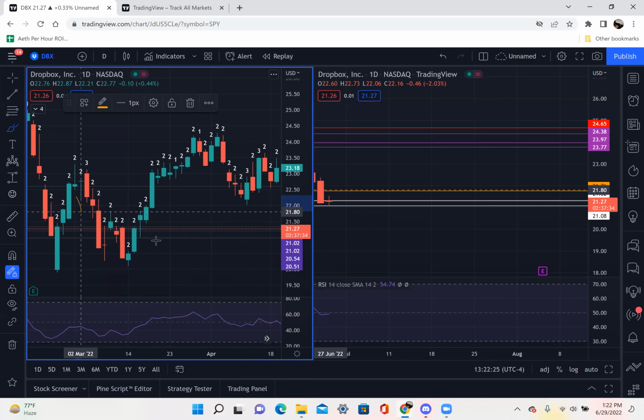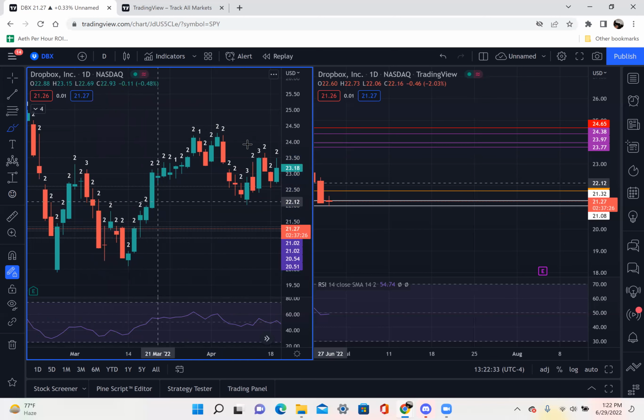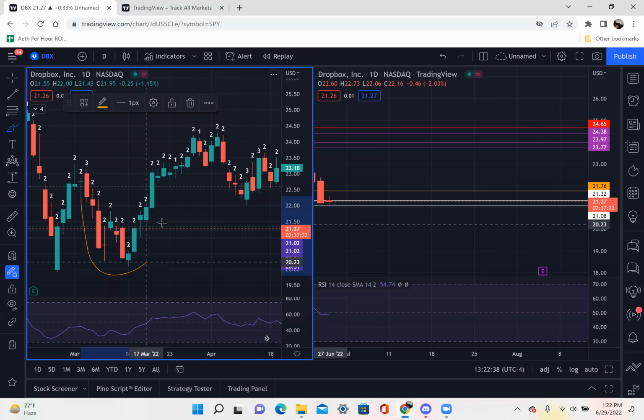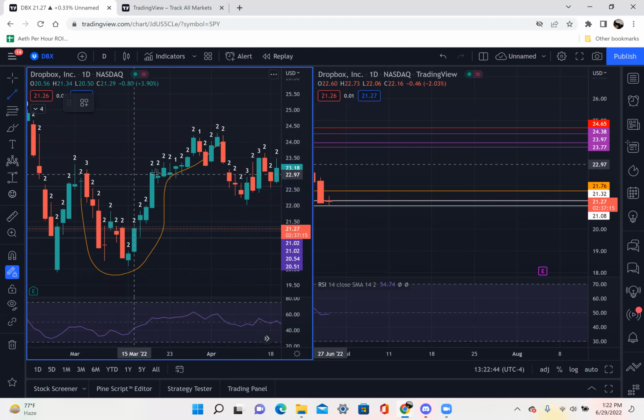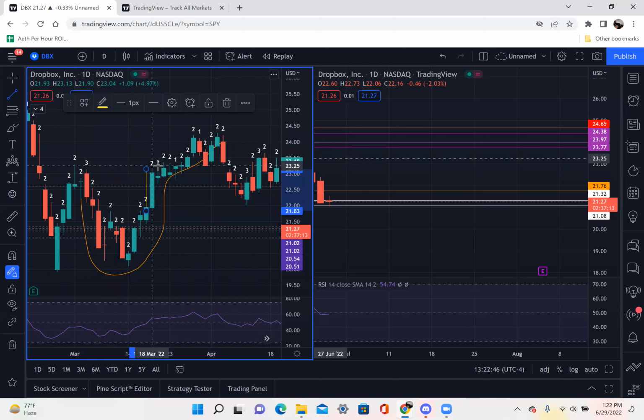Cup, handle, right? So all that I just named, and look, you can see it's a bullish pattern, right? That's your handle breakout, right? But when you know that that's your handle breakout, what is it? A bull flag, right?